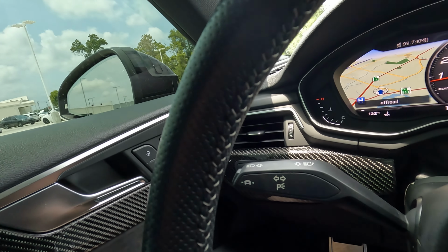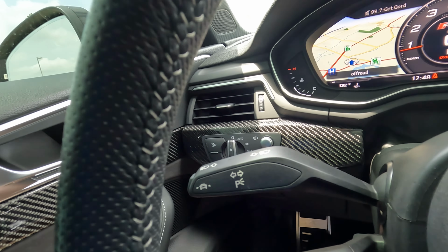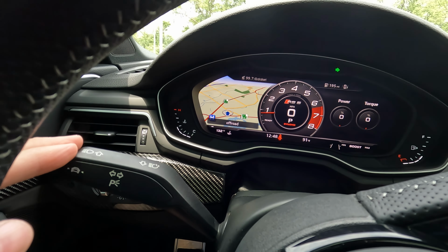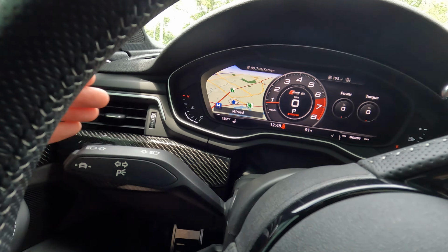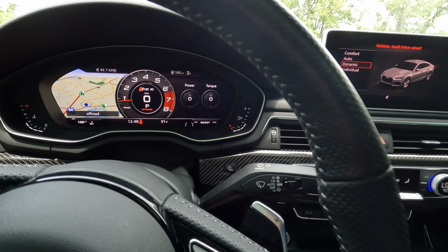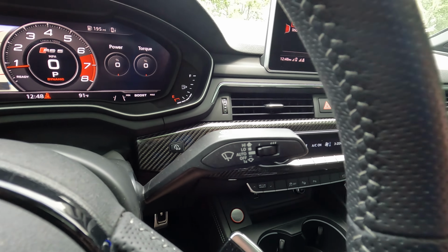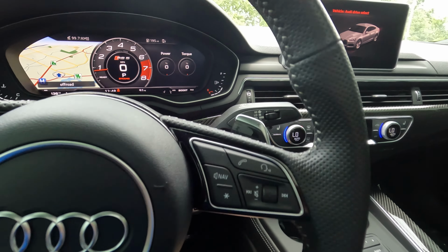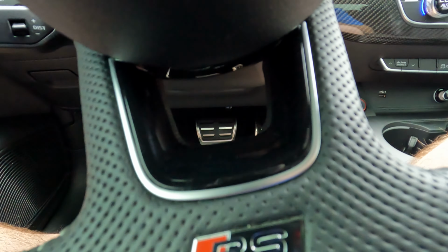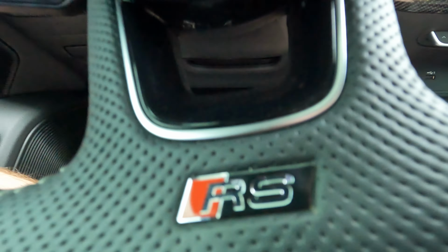And then if you've ever wondered, yes, these Audi RS5s do come with the turn signal option. So if you ever see somebody driving down the road and their turn signals aren't working, it's not because the option isn't here, in case you're wondering. Okay, and now I can't say anything sarcastic about the lever over here because that just controls the function of the windshield wipers and all that good stuff. But a good look at the steering wheel here, the steering wheel mounted controls. You're also going to have the RS5 logo down there, or the RS logo at least.